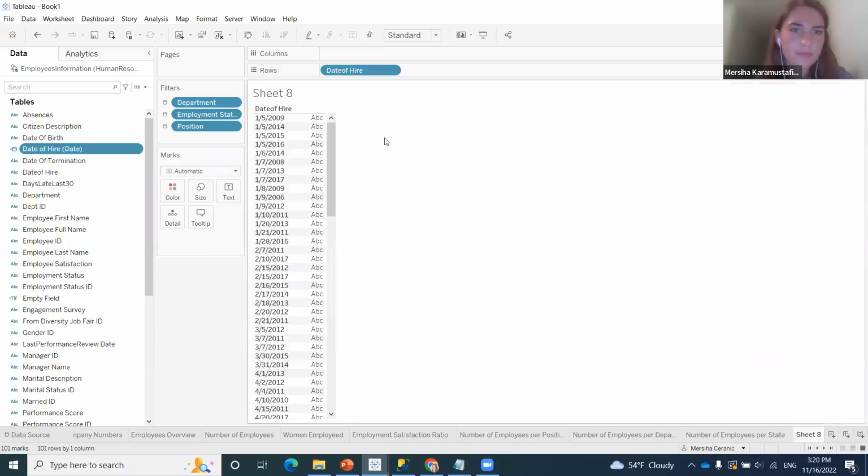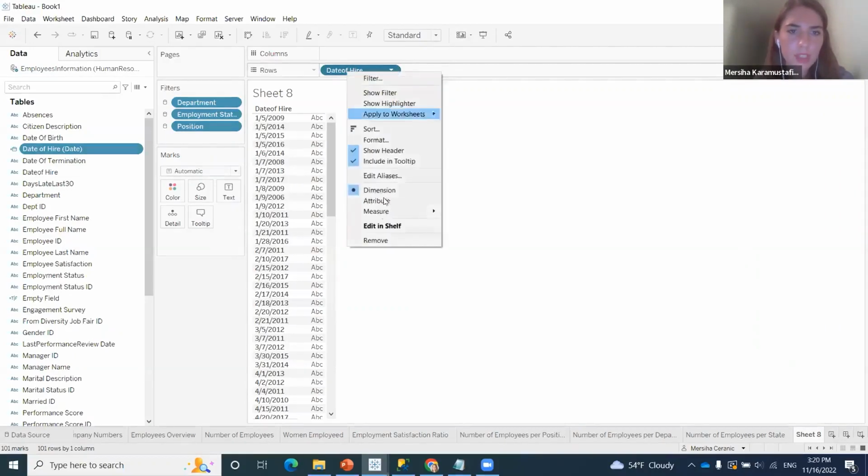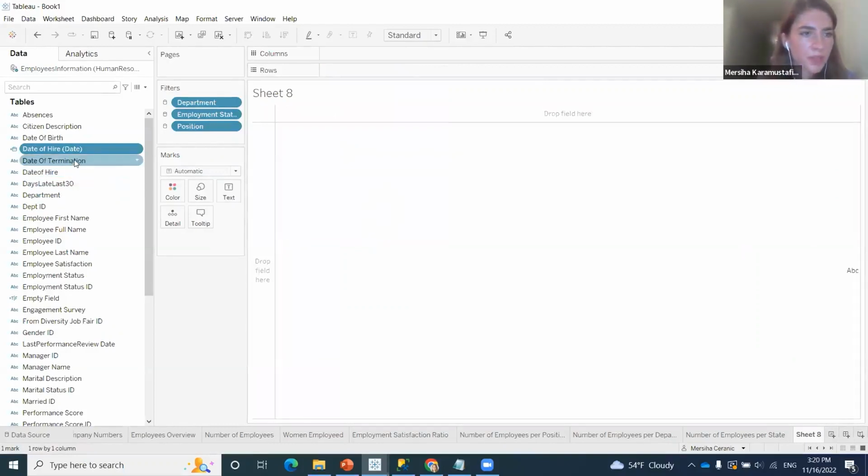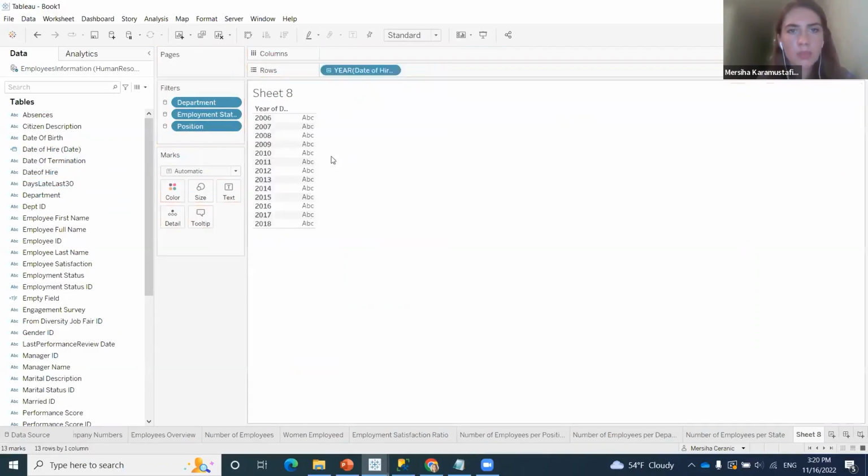Okay. We want to remove this date of hire string type value, and we want to display this date of hire date type value within our visualization.